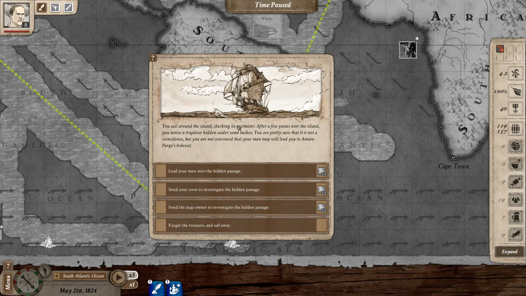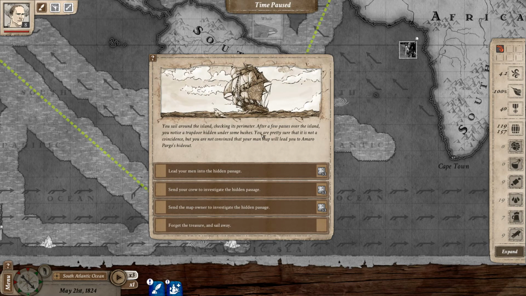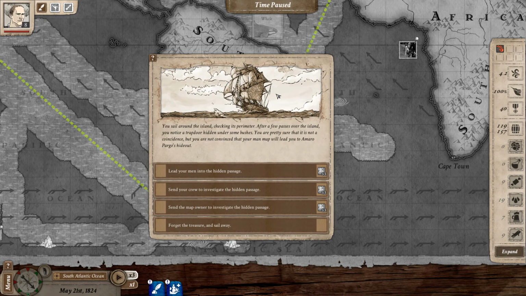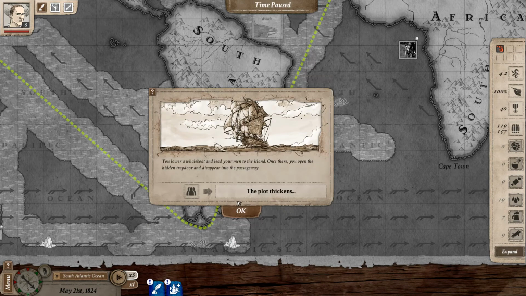You sail around there and check the perimeter. After you pass it, you notice a trapdoor hidden under some bushes. You're pretty sure that this is not a coincidence. You're convinced the map will lead to Maro Purgo's home. You have very good eyesight to be able to spot a hidden passage from there. Lead your men to the hidden passage.